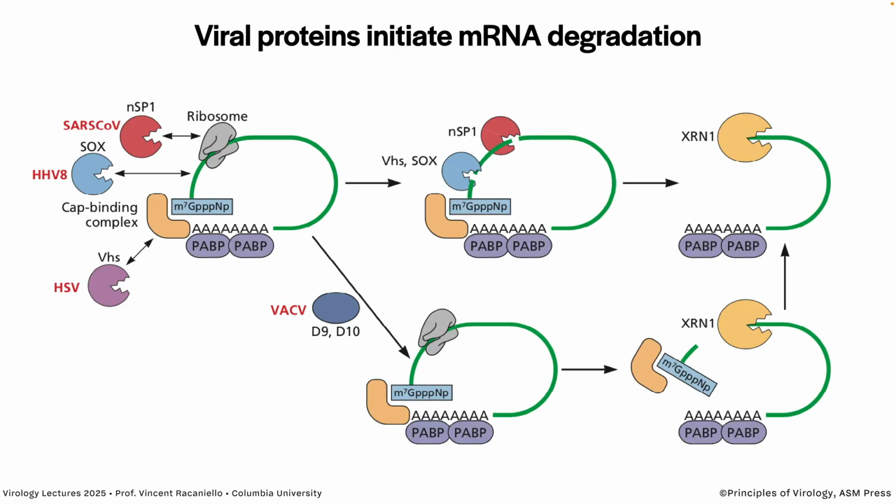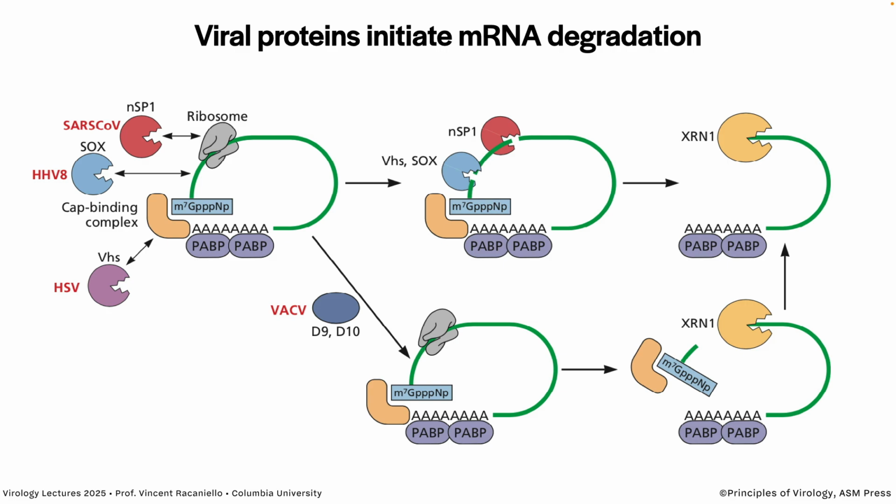And viral proteins can also initiate mRNA degradation. So here's an mRNA being translated. There's our ribosome. And remember, I don't think I taught you this, but we believe that mRNAs need to circularize in order to be efficiently translated. There's some interaction between the poly A binding protein, which binds the poly A, and the cap binding protein at the 5' end. The idea is that the ribosomes initiate translation at the 5' end, and then when they reach the 3' end, they can start over and just keep going around. Very efficient translation happens. You can translate without being a circle, but it's not efficient.